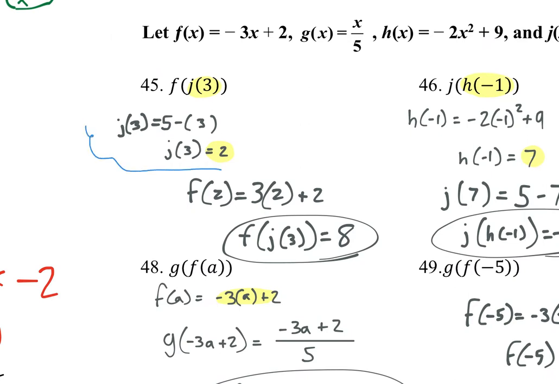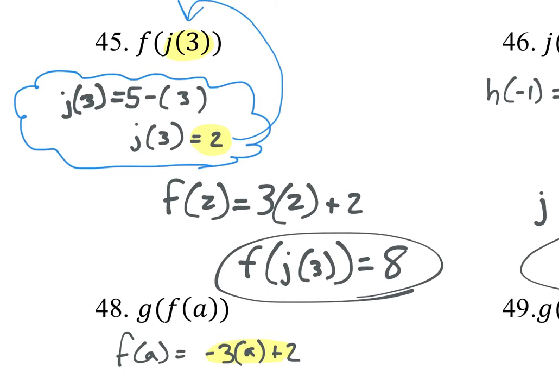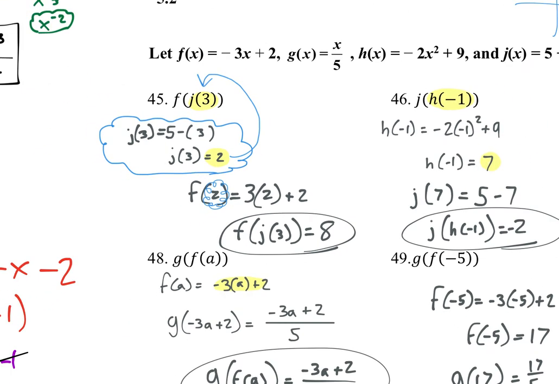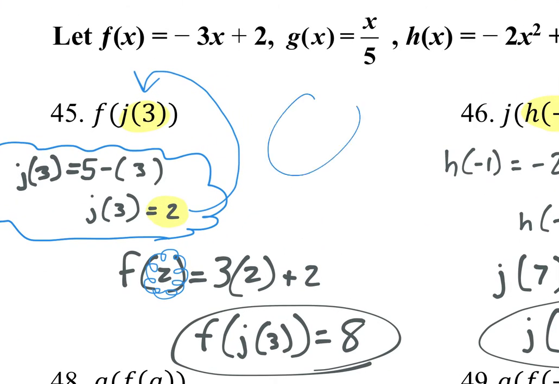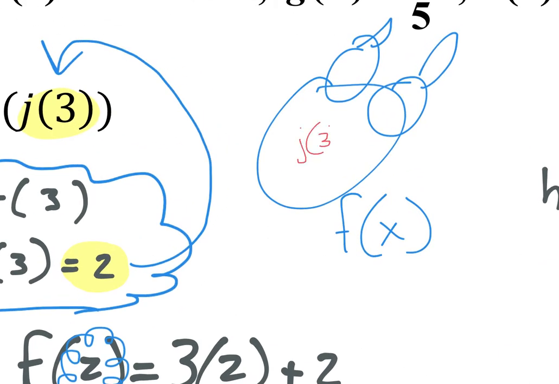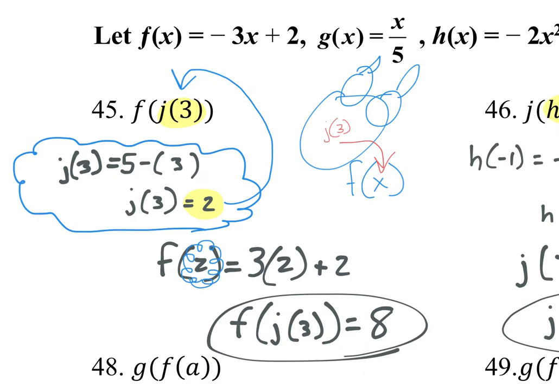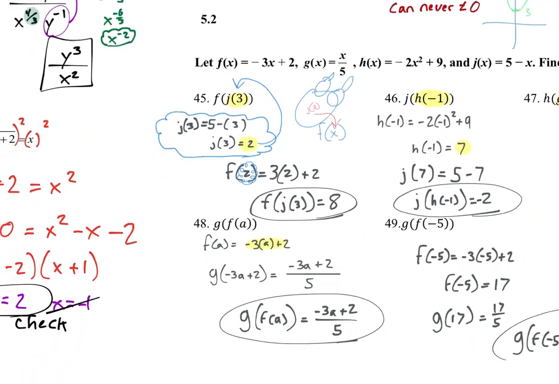So all I'm doing here first is finding j of 3. Once I found that j of 3 is equal to 2, you'll notice that we're solving now for f of 2. So on composition of functions, you need to find that inside piece first. We talked about it as a Thanksgiving turkey, to where this is turkey f of x. We need to figure out what kind of stuffing we have first. So we found out j of 3, which told us the type of stuffing, and then we put that stuffing into turkey f to finish finding the answer.